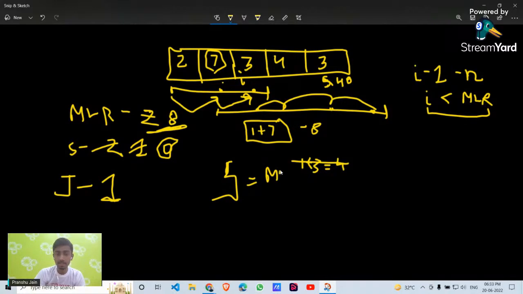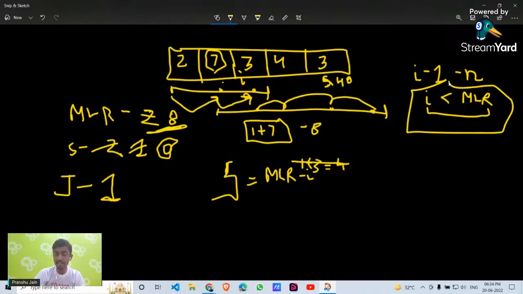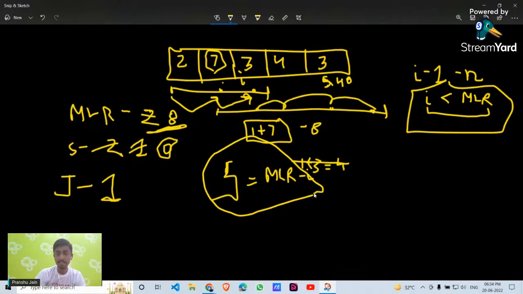MLR is the max index which we can reach using that ladder, minus I. I is the index which we have covered using the previous ladders. Remember this: if I is less than MLR, then only we can define our stairs like this.